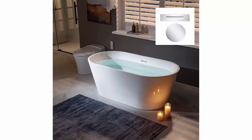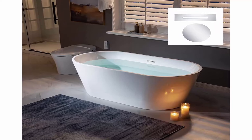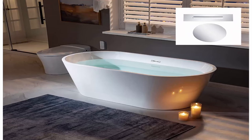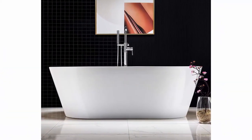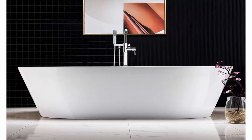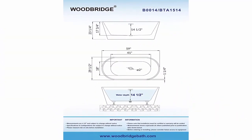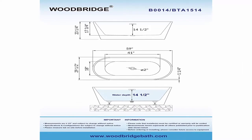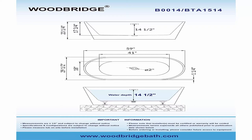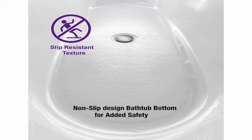Premium quality construction: made out of 100% high gloss white lucite acrylic, reinforced with Ashland resin and fiberglass — top quality materials rarely used by others due to relatively high cost. Design inspiration: luxury, comfort, and chic style with an ample yet economical size. Gently sloping lines follow the natural curves of your body for exceptional comfort. Stain resistant and scratch resistant surface maintains its high gloss. Durable acrylic reinforced with fiberglass for long-lasting durability. Bottom with stainless steel bracket provides bearing capacity up to 1,000 pounds. Double-walled reinforced design maximizes insulation, keeping water at its desired temperature longer, suitable for one or two persons.